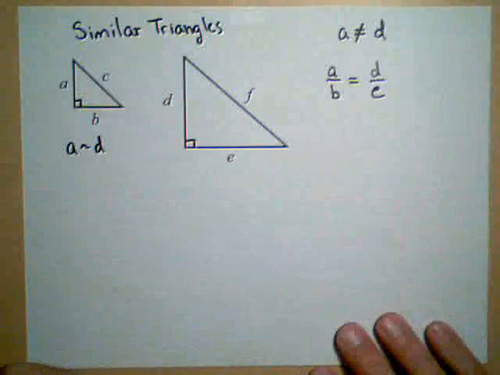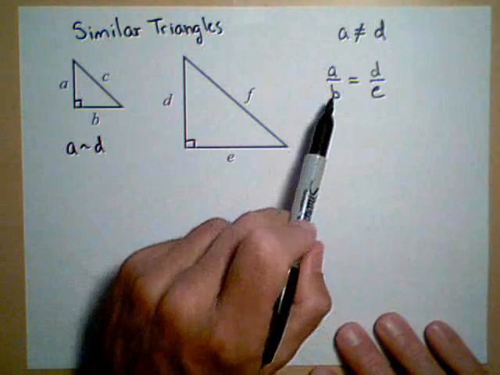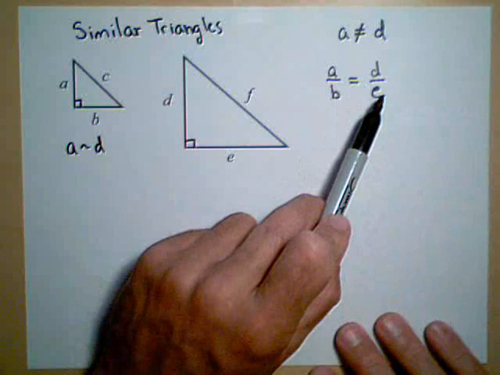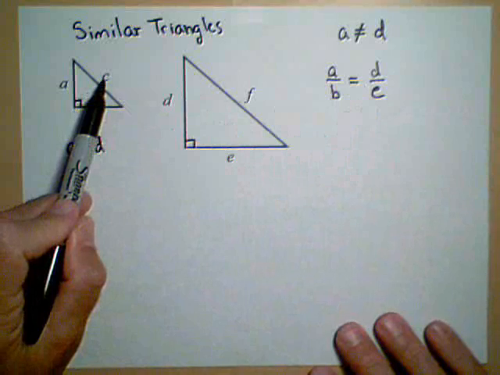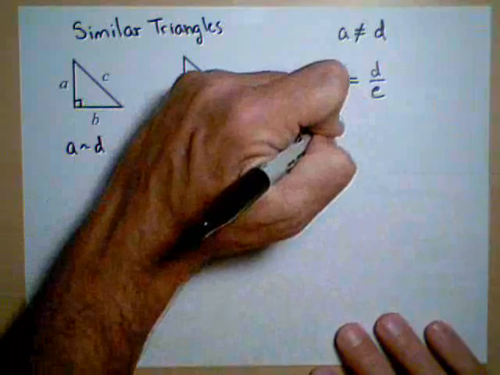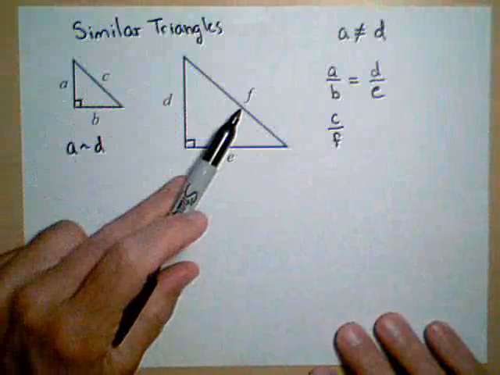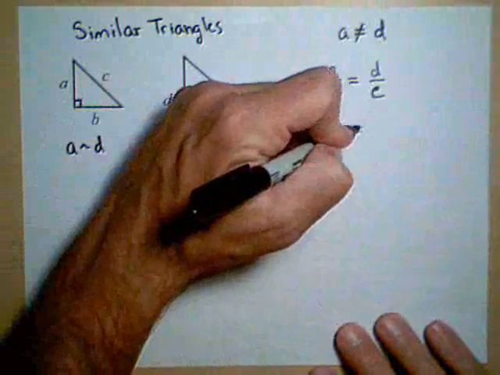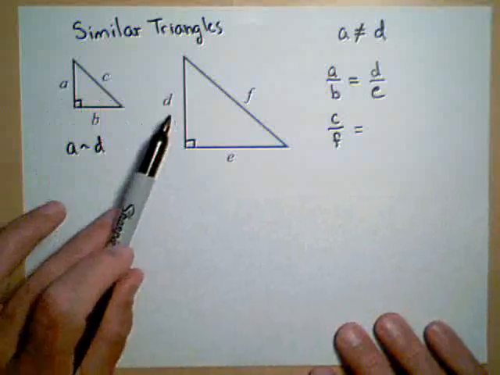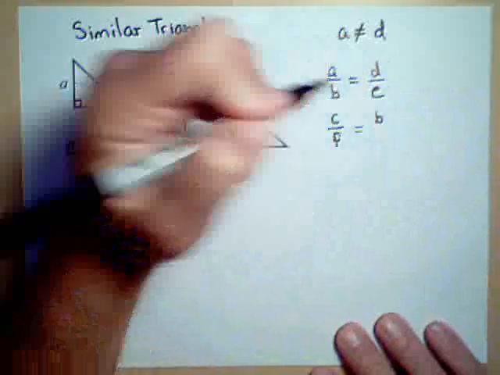And that's a nice property of similar triangles. There's another way we could set up our proportion. I did it small triangle equals big triangle. But we could actually do, let's say we wanted to do side C, which corresponds to side F. Then I could look at the ratio of C over F. That'll be equal to a ratio of other corresponding sides. I could do A over D or B over E. So let's do B over E.